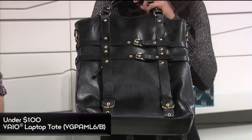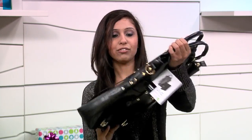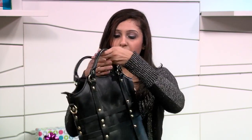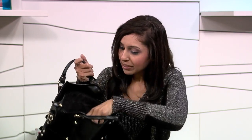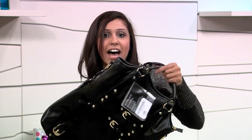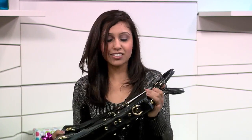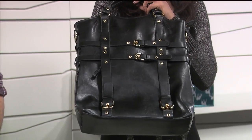This one is for all you chic geeks out there. What's great about this bag is that not only does it hold a 15-inch laptop, but it also has that fashionable look and appeal. You can throw your laptop in, protect it, throw in some accessories — whether it's a laptop accessory, a bracelet, fashion accessories — all manner of accessories. It runs about $70. It's cheaper than a designer purse, guys. Why not?